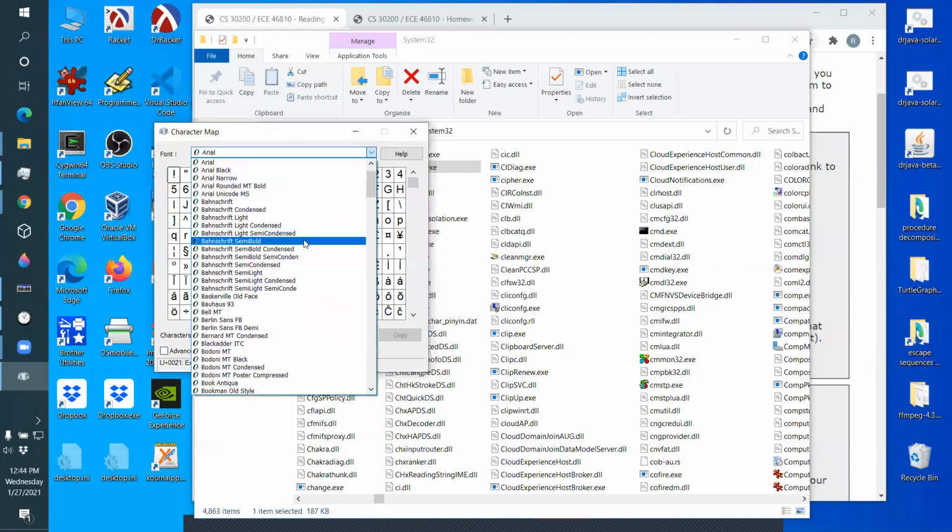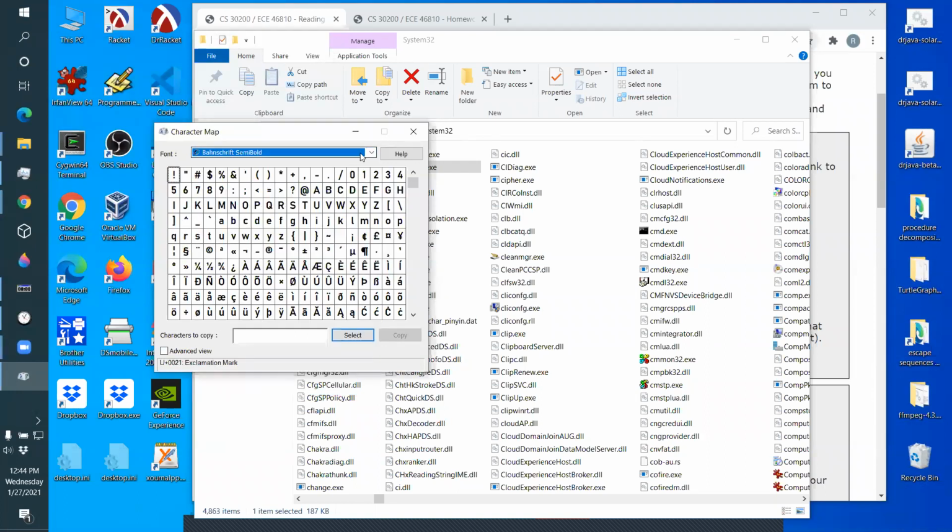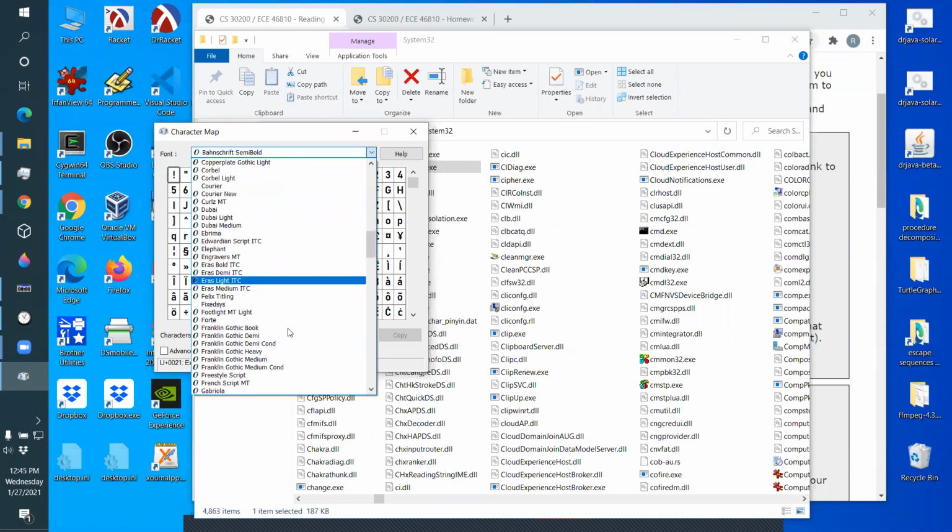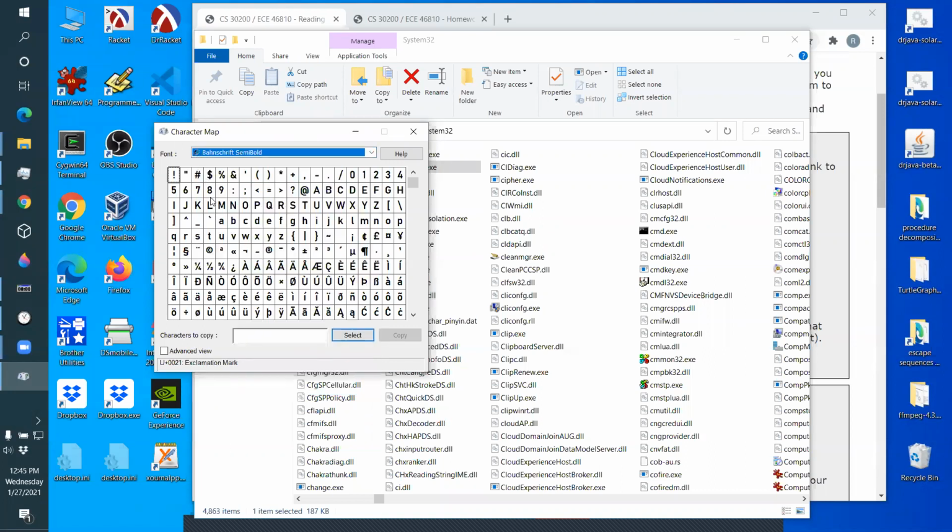It lets you look up every character in every font that's on your computer. It's called Character Map. It's a little tool. If for some reason you're working on a Word document and you want to type something in Thai, you can find the Thai alphabet in here somewhere, and you could type anything you wanted in that. If you wanted to type something in Hebrew, if you knew where to look, you'd be able to find the Hebrew alphabet somewhere in here and type some characters. It lets you put into documents characters that you don't have on your keyboard. So that's a tool that comes with Windows.